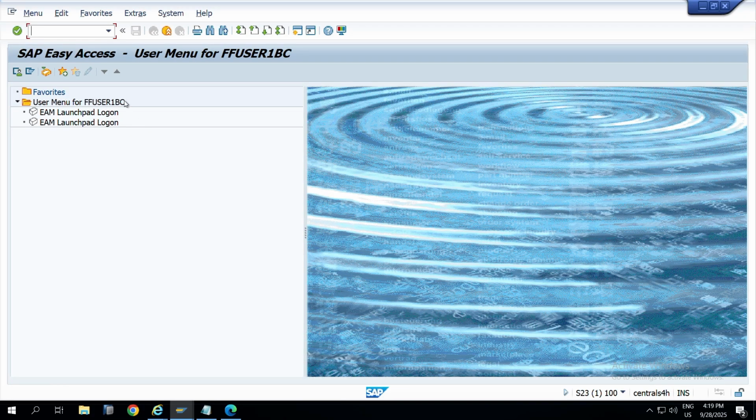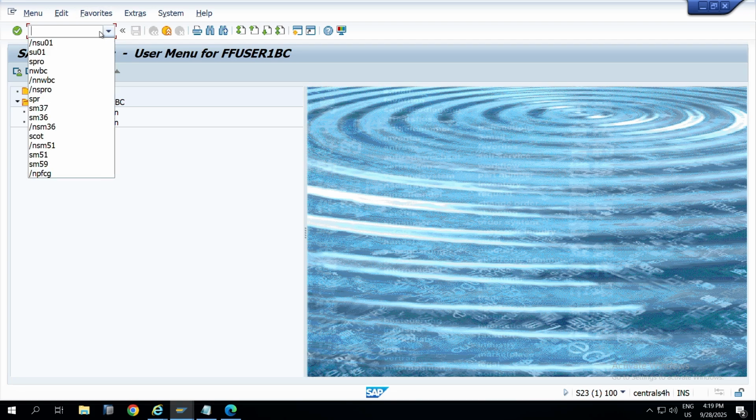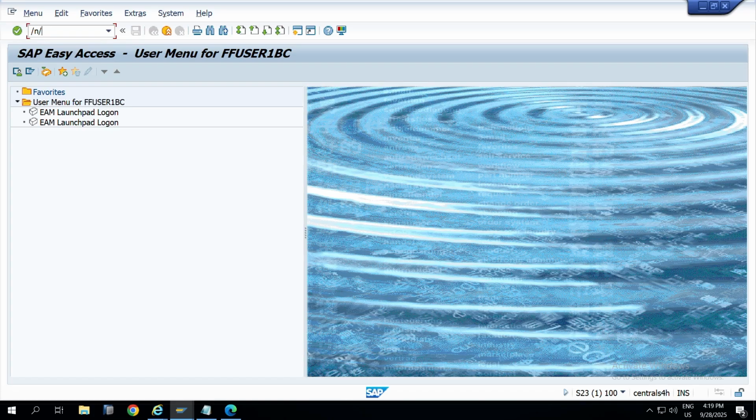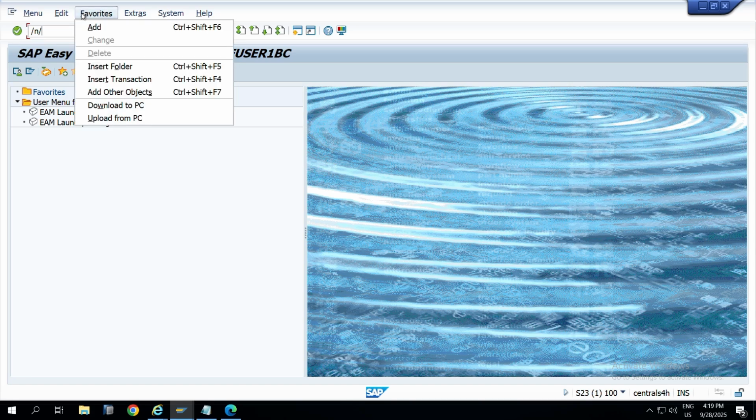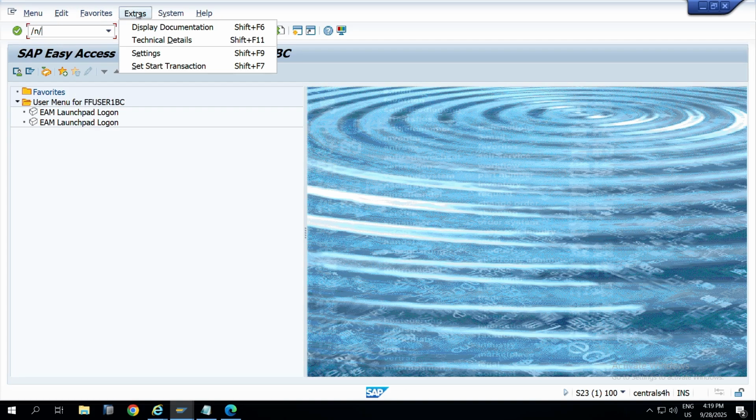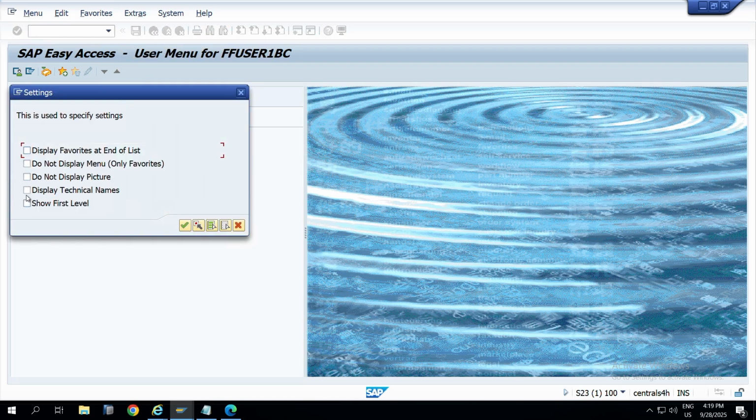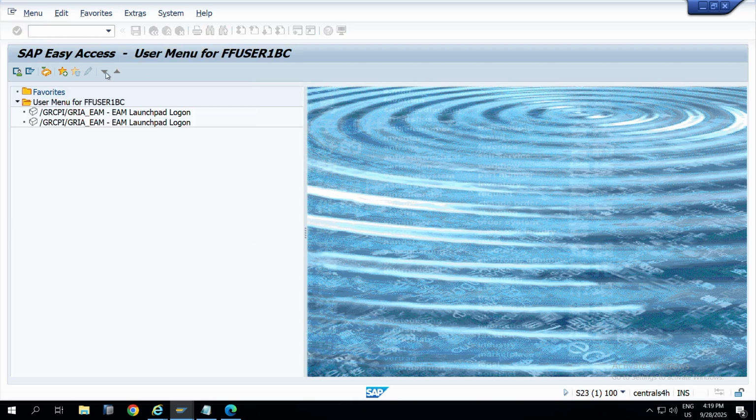Okay, so this is my FF user. Here I have these two options: EAM Launchpad logon. I can also use slash and slash. This is the same T code which you can see here. I'm just going to open the technical details.